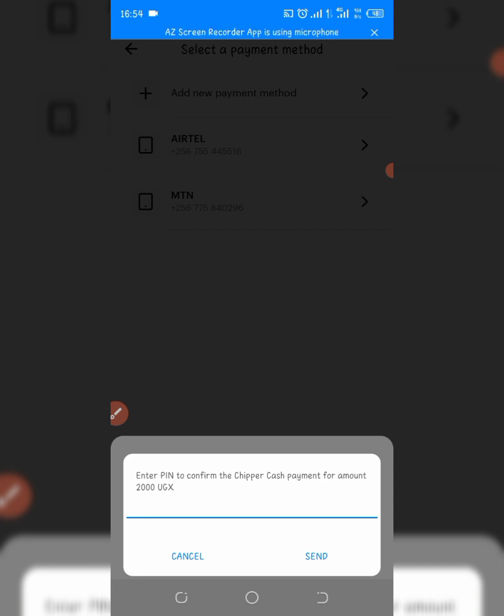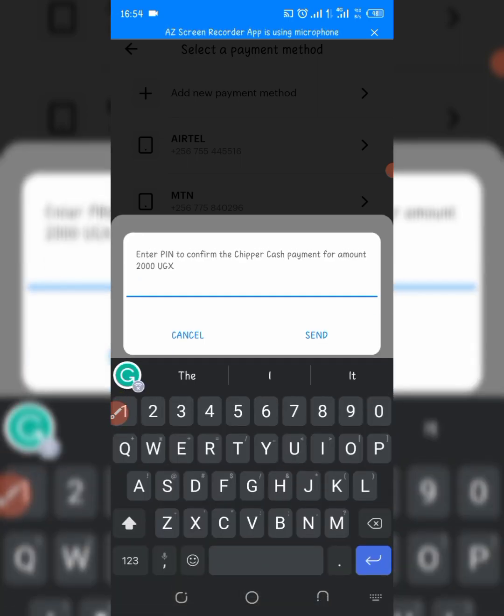Now I use Airtel, so my Airtel is in this phone, so it will give you a push notification whereby you'll have to put in your pin. When you put the pin, you click on send, and the money will appear on your account shortly. At times it delays because of network issues, but finally it will appear.